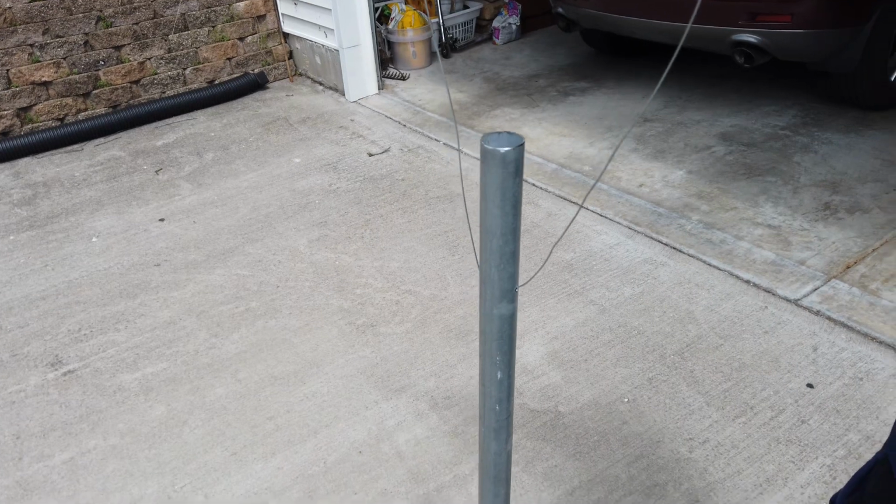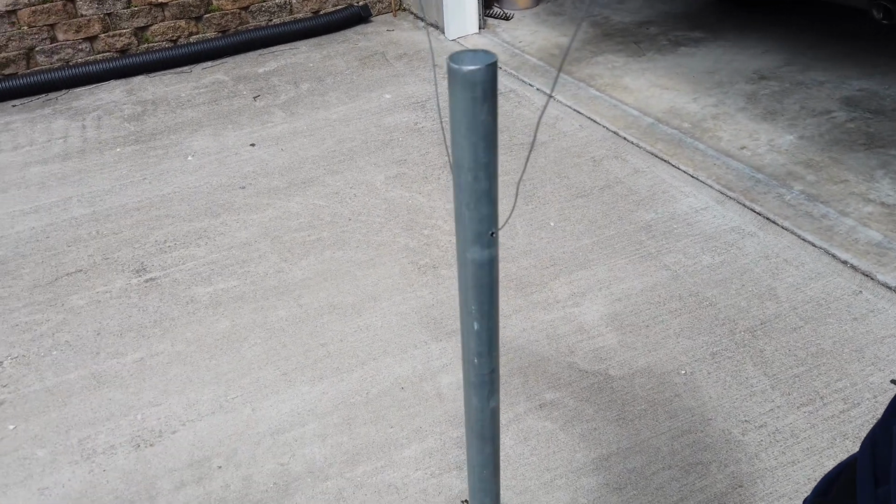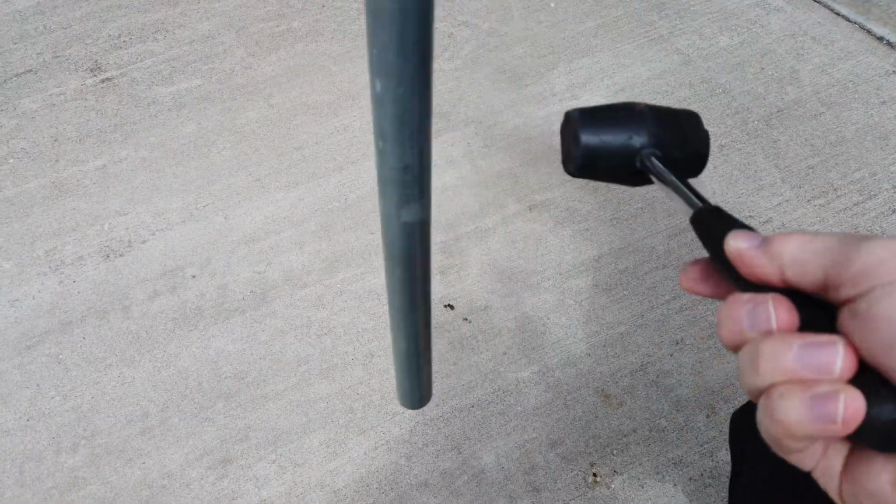All right, so I really just couldn't wait. I haven't completely deburred the hole or thought about this yet, but I just took this wire because I just wanted to see how it sounds. So here we go. Pretty nice.